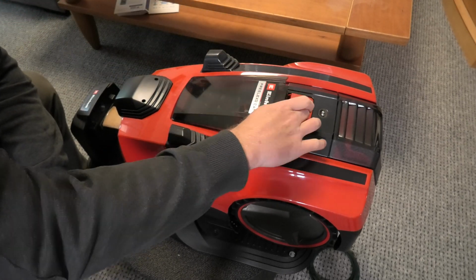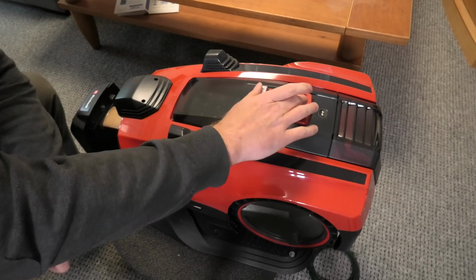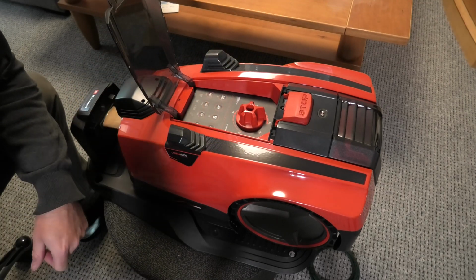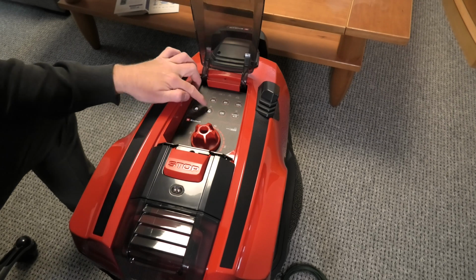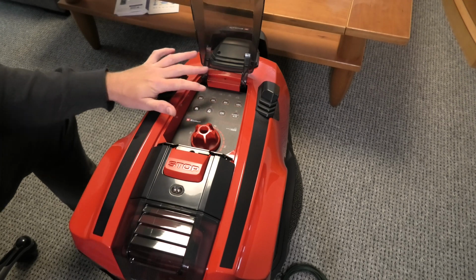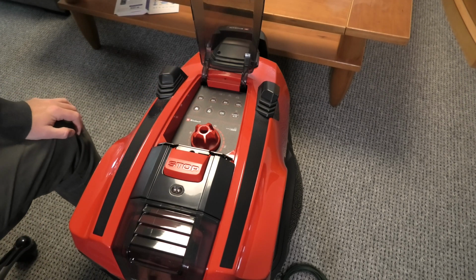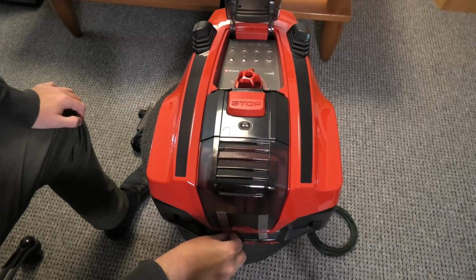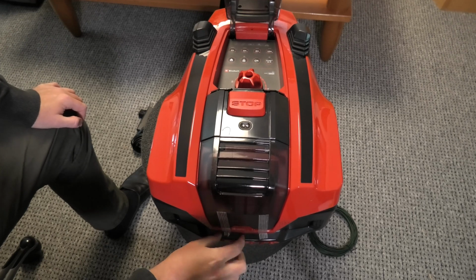And here's this, and that's the emergency stop. So if you press it, it will stop the lawnmower. And we have all the controls. It has protective stuff on here, so you can lock it, and there's like a password so that you can protect your little lawnmower, so no one should come and nick it from you. Well, ish. It's not as if it can't be stolen, it's just not as useful if someone does steal it.